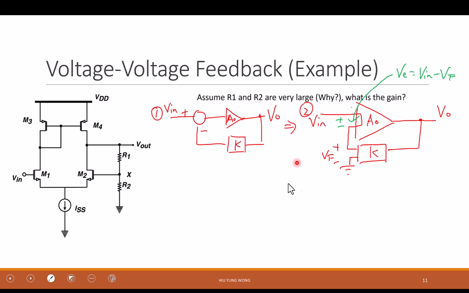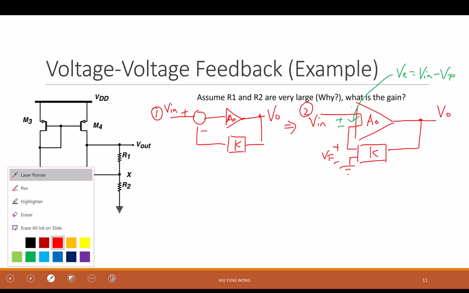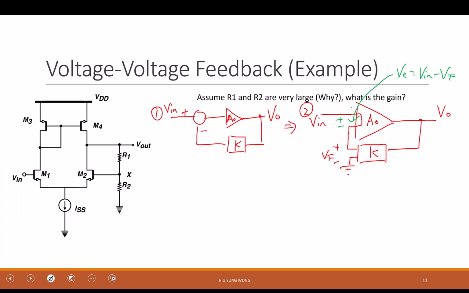And this one you need to apply your knowledge right away. Which part of this can really do this correctly? So you can keep trying, but based on my experience, I immediately see that, hey, this part, A0, I take it out. And then this is VF. This is V in. And this is V out. It's very similar to this one.